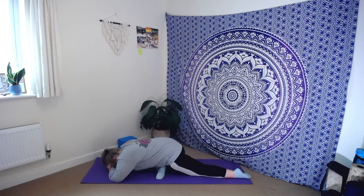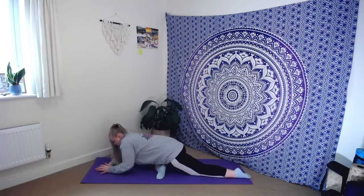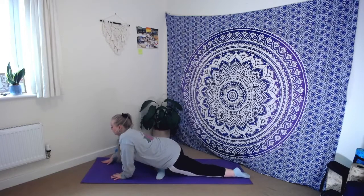And then on your inhale, really gently starting to rise. So lifting the forehead away from the hands. Hands come down towards the ground as we start to lift the chest up that little bit higher.